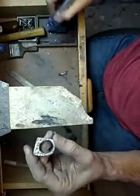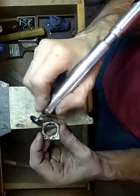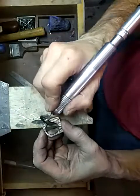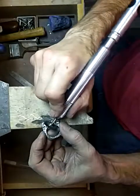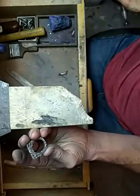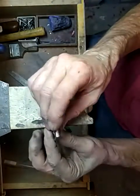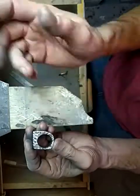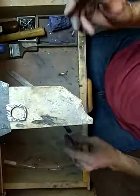I'm thinking maybe this ring should have a stone or two set in it — I'm going to think about that and maybe we'll look at doing that next. It's pretty cool on its own though, so I think we'll wrap it up there. Maybe we'll take it over to the polishing machine, polish it up — could be antiqued, it's got a lot of possibilities. Alright, I guess we'll stop there. Thank you.